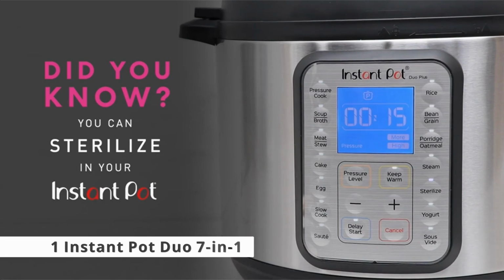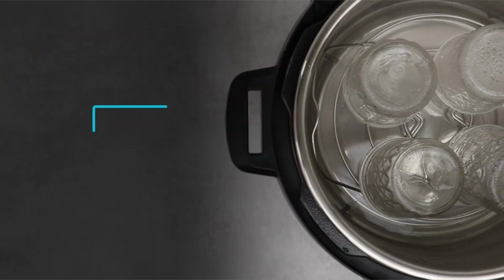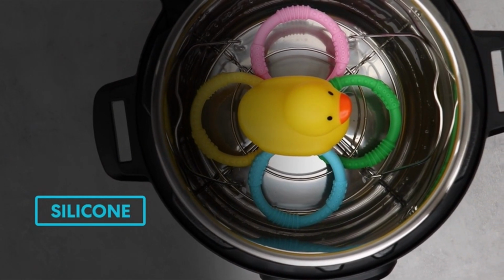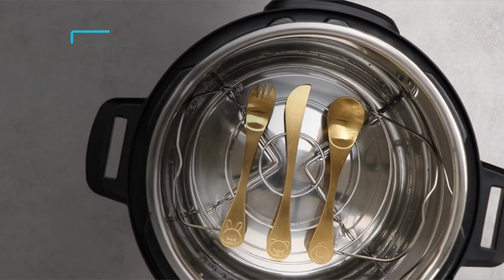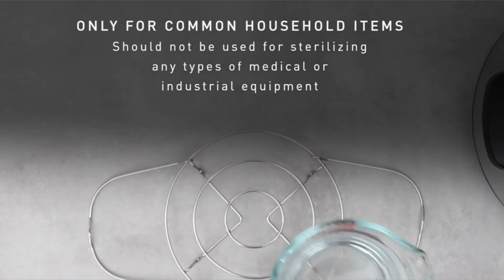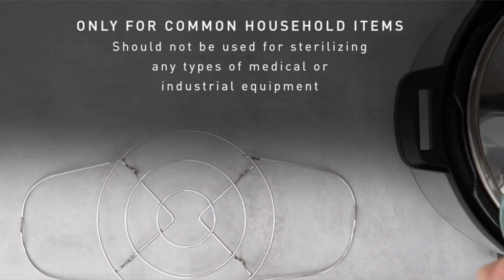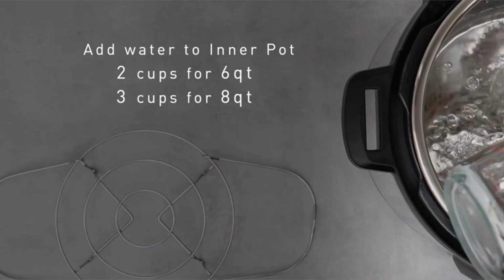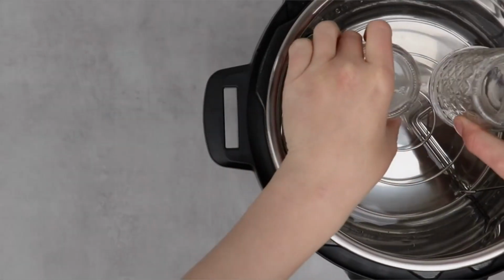1. Instant Pot Duo 7-in-1. Instant Pot, one of the most well-known pressure cooking manufacturers, offers a wide range of models with varying features and prices. The Duo is a conventional electric pressure cooker and slow cooker featuring rice, sautéed cuisine, oatmeal, soup, stews, and yogurt capabilities. The Keep Warm option keeps food warm before eating, and the Delay Start function allows you to schedule a future cooking time up to 24 hours in advance.